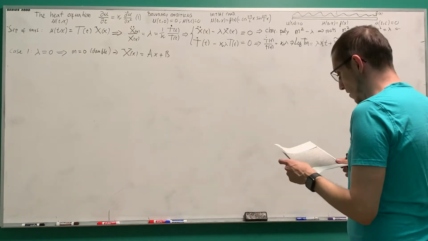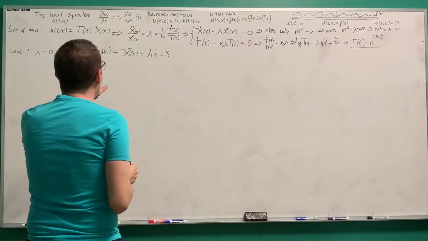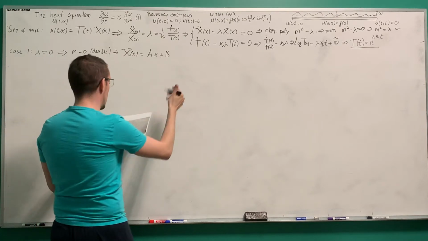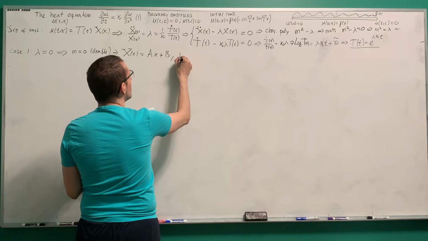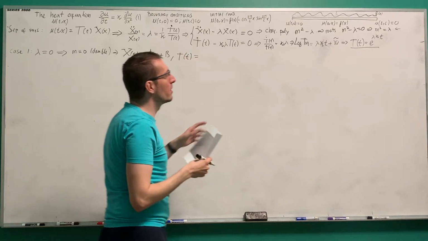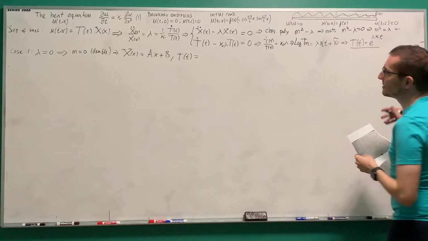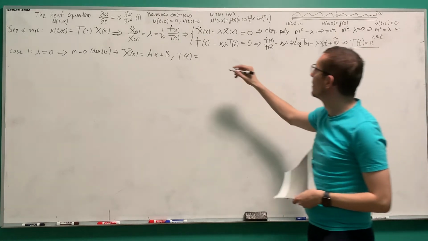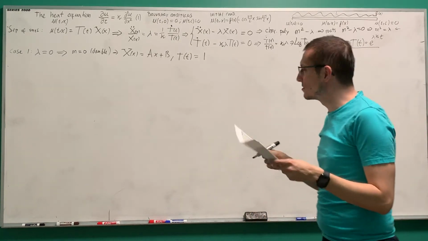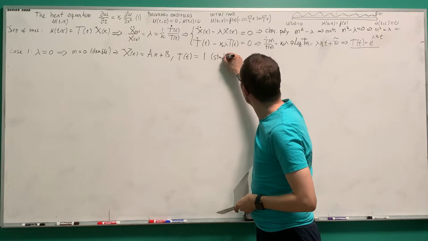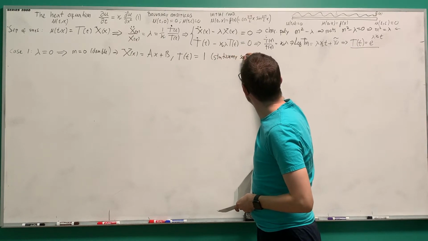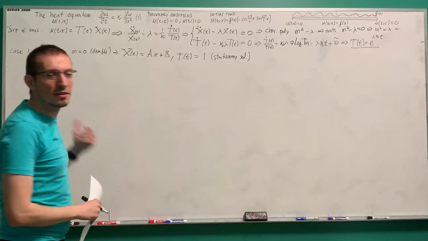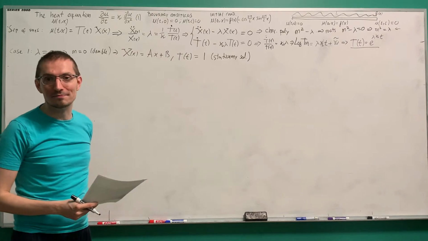Wonderful. So in the case lambda 0, we also know what T of t is, right? That's X of x. But then T of t is equal to, well, I go here and substitute. If I substitute lambda equal to 0 in here, I get that T of t is just 1. So we get a stationary solution. What does stationary mean? It does not depend on time. If you are in the case lambda equals 0, the solution will not depend on time. T of t is 1.